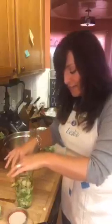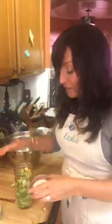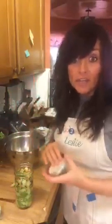Just to make sure that everything is staying below that water level. You could use a weight, like kraut weights or something like that. They actually have weights that you can put in here. A river rock, anything like that is fine. Then you don't have to check it at all. But you'd want to burp it every once in a while just to make sure you don't get any leakage.